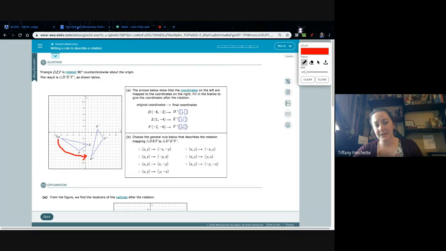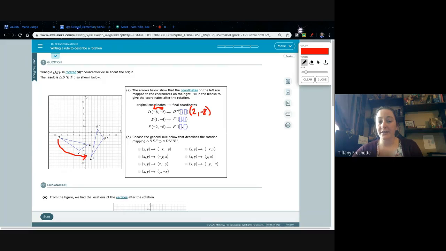All right. So counterclockwise, we went from this point, which they're telling us is -8, -2. We just need to say what is the new point D or D prime. So we came over to 2 and we're down to -8. So we'd have 2, -8 like this. So if you notice, 2 and 8 flipped spots. And then 2 became positive, but 8 stayed negative. So let's see if that follows. So we flipped these two, and then the Y position became positive.